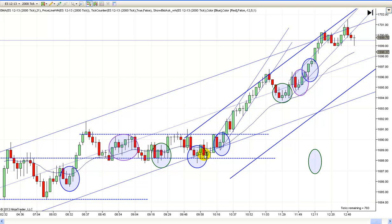But the thing you've got going for you here is you've got a known trading range, so you're probably going to head to the upper side. You've got the trend line right here behind you. You've got this low right here. So there's several reasons, plus it's a second entry long counting off this little failed break lower here. So it's a little more aggressive because it's not a great setup, but it's a good enough setup that I liked going long there. And so you could have gone long right there if you wanted to.